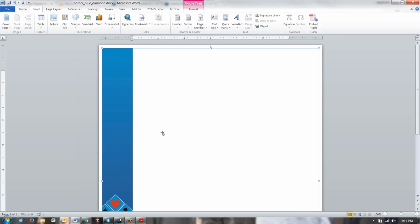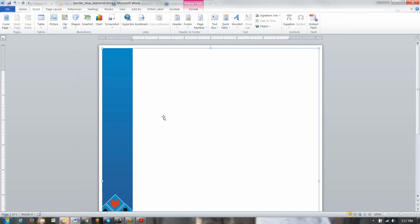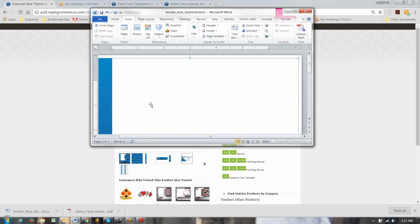And I would say in the future, if you end up with something like that and you're needing something specific, shoot us an email. We can help you with that. We can help create some kind of template for you. If you needed a different size or you were wanting to create a card like this and you were having trouble with it, then shoot us an email and let us know, marketing@acbl.org, and we'll be happy to help you create something specific. But this is a good example of why we try to do as much as we can in PDFs, because Word can be kind of wonky sometimes.